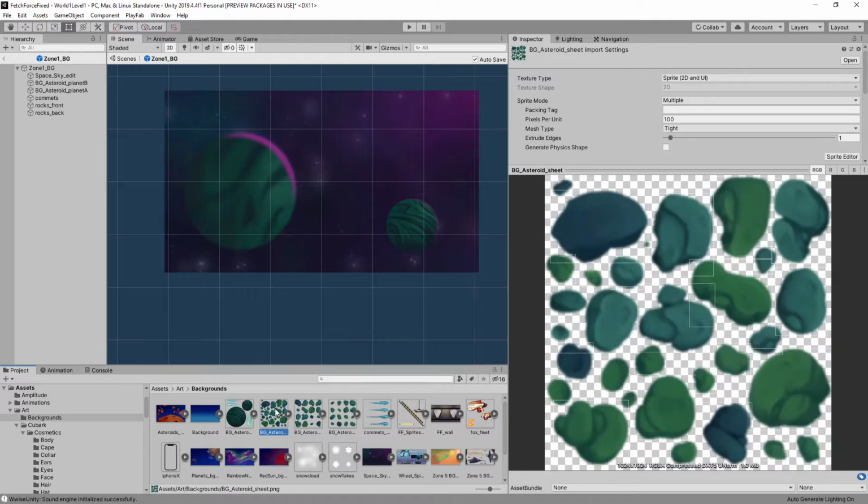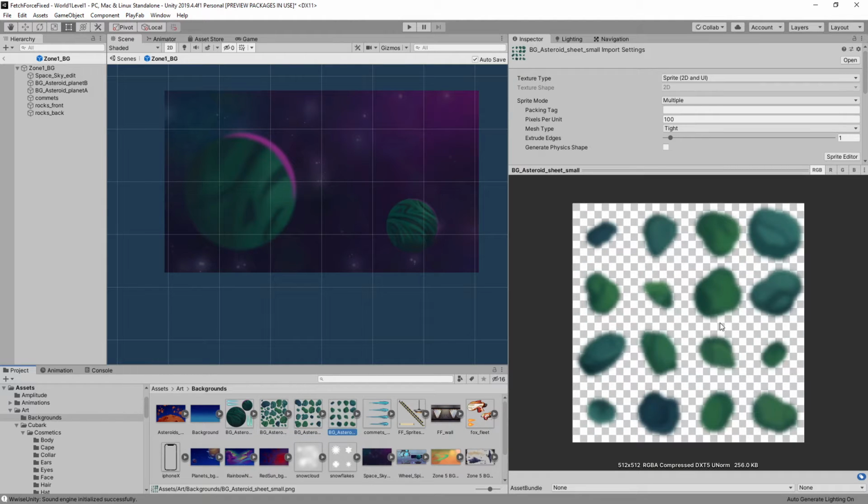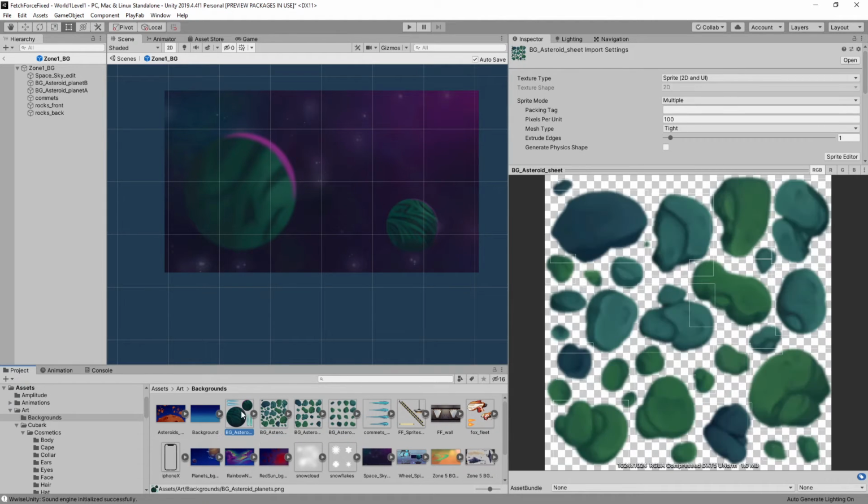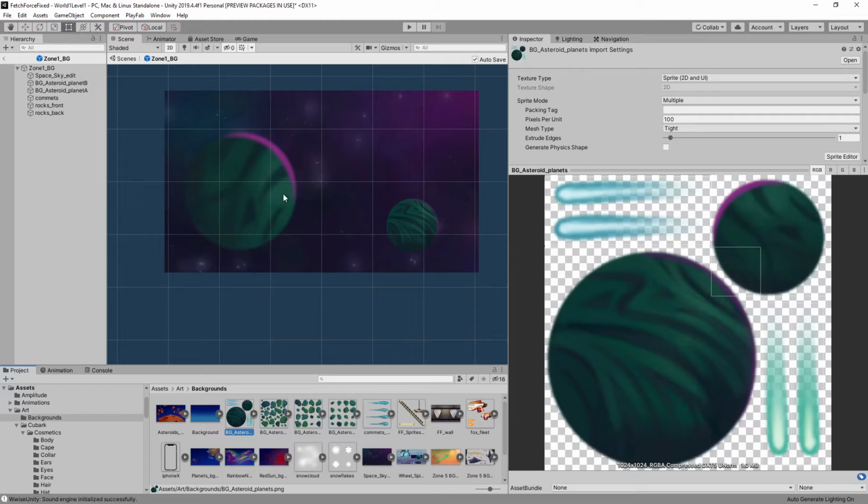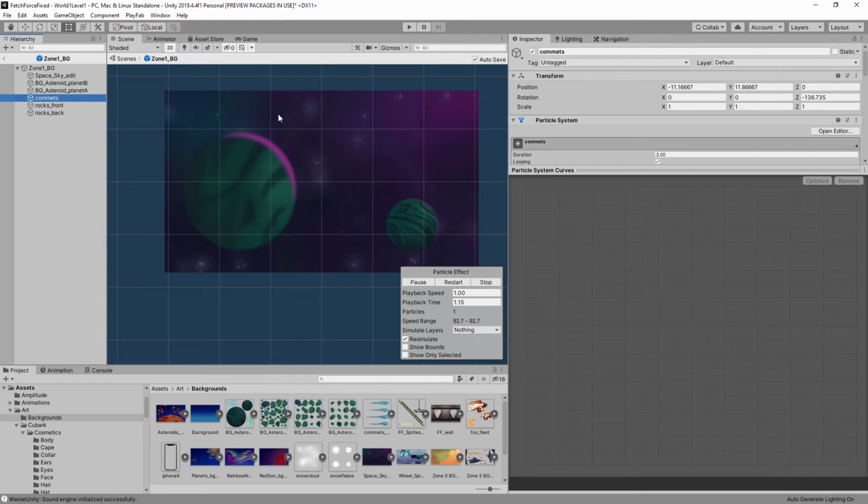So they're all just different levels of blurriness, and the small ones right here are thrown out from certain collisions and things. So yeah. I see. Cool. And this is a sprite sheet for those background elements. So there's Planet 1. In a different zone, we have some comets. Or actually, there are comets in there.